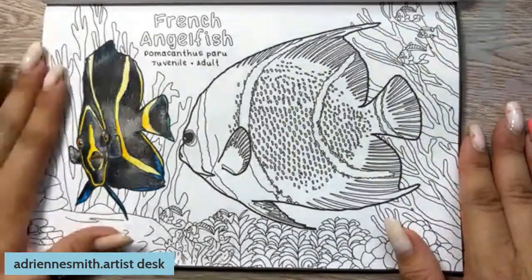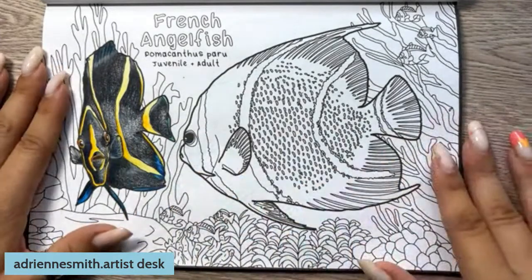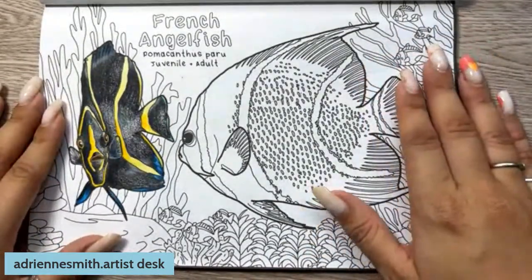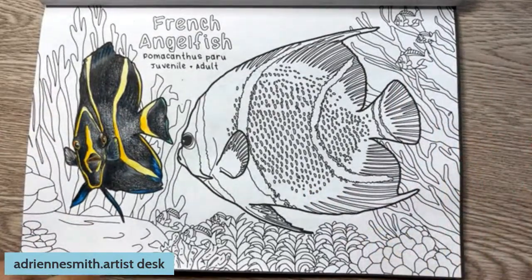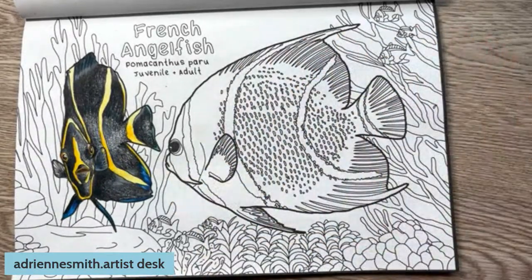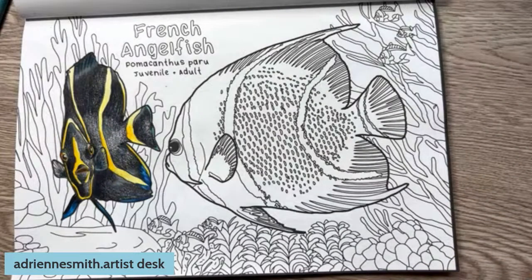And so last time, like I said, we colored the juvenile angelfish. And then, I don't know if anyone was here, but I was trying to decide if I wanted to color the big angelfish or if I wanted to work on the background. And I think I want to work on the background today just for a little bit of change, because it basically will be kind of the same as this, but just the pattern is a little bit different. So I just grabbed a bunch of blues, probably grab some more as I go, because it depends on how I feel.